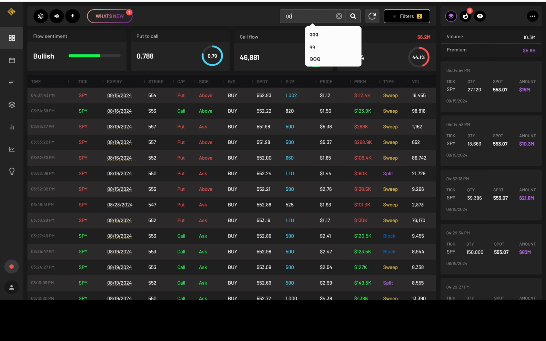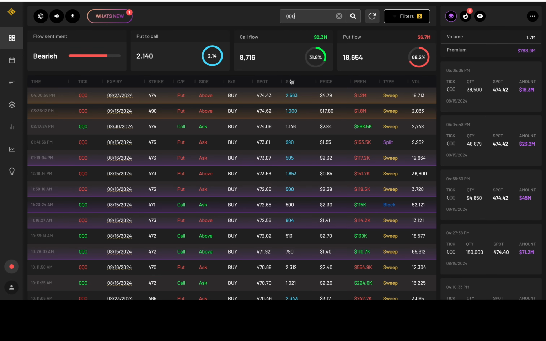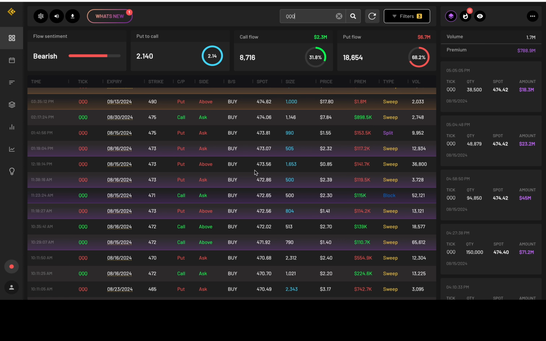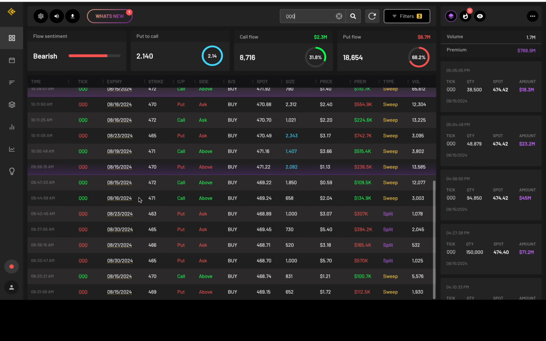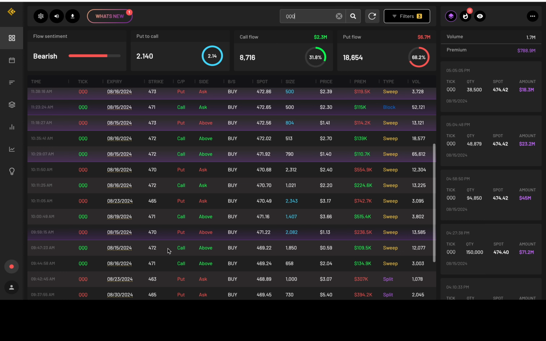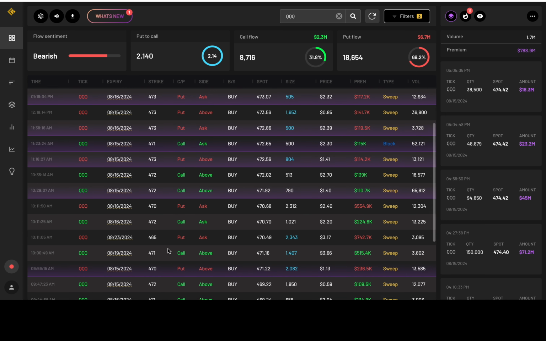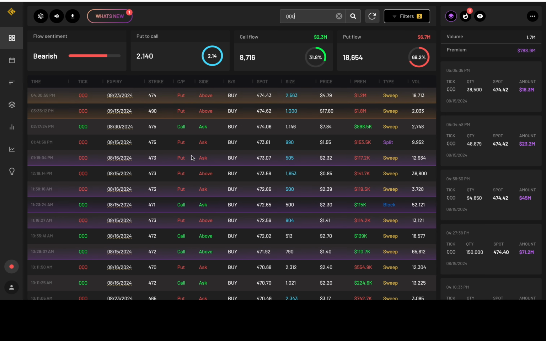Interesting. Triple Q, it's bearish. And there's a lot of puts expiring tomorrow. They had some same day puts as well for today. That was a split though. August 16th. So see, not as many August 15th contracts as we saw with SPY, which is actually a good thing for bears. Because even if we take out those same day contracts, the puts would still be higher than the calls the way it looked like.